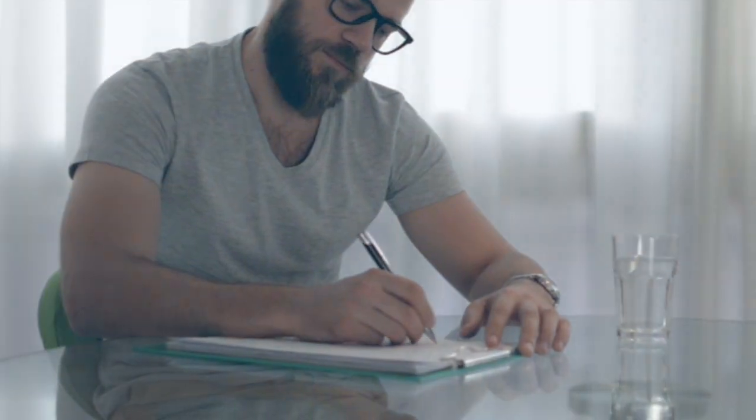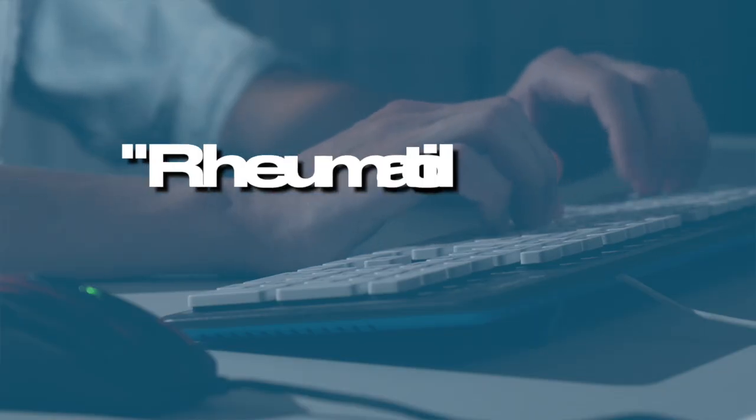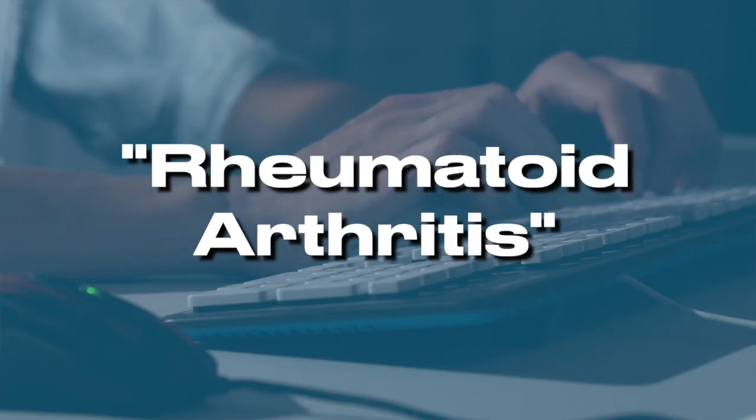Now, what I see a lot of veterans do, quite frankly incorrectly, is when they fill out their 526EZ form or they go online or what have you, they might just claim osteoporosis on the claim form, or rheumatoid arthritis on the claim form, or psoriatic arthritis, or maybe just psoriasis on the claim form itself. Now, why is this wrong? It's not necessarily wrong if the VA worked the way it should in a perfect world, but we know they don't.